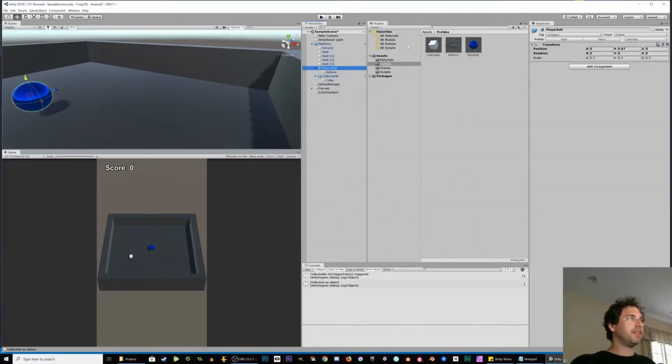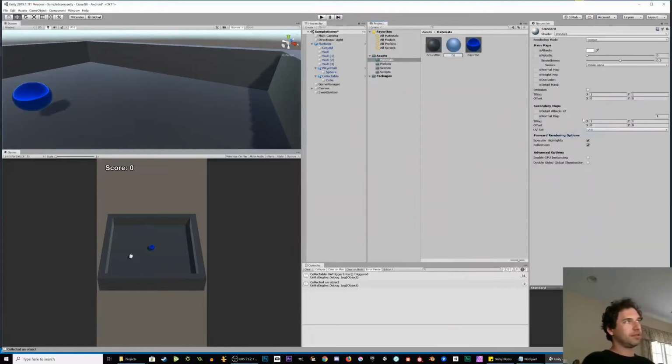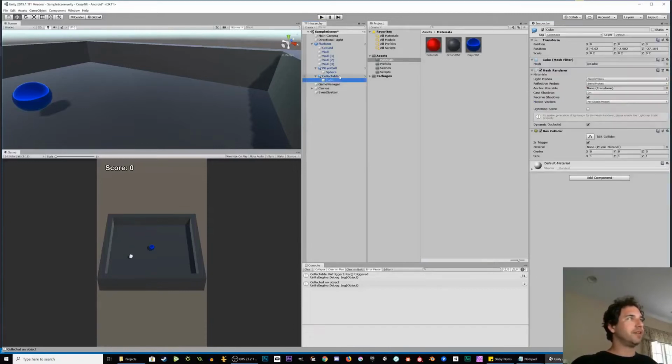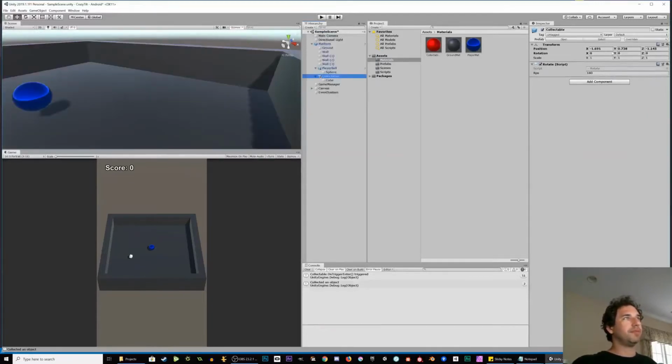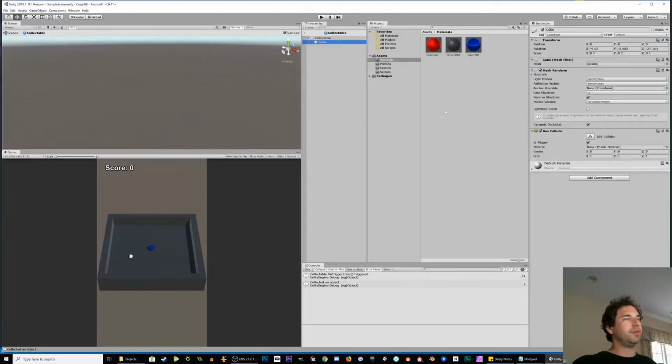Alright, now that that's done, let's create a new material, and we'll make it collectible matte. We will call this, I don't know, red, super metallic, with a little bit of smoothness. Feel free to just go crazy with it. Let's open our collectible prefab by hitting this little arrow next to it, or going to open prefab over. It actually doesn't. Oh yeah, here it is on the right. Open prefab, and then you get into this local space here. Now we want to go into our cube, and we want to drag this material over.